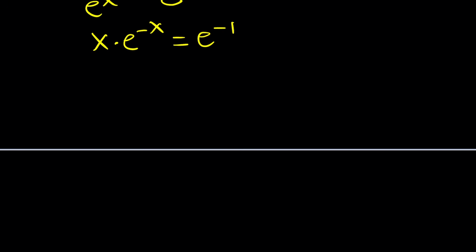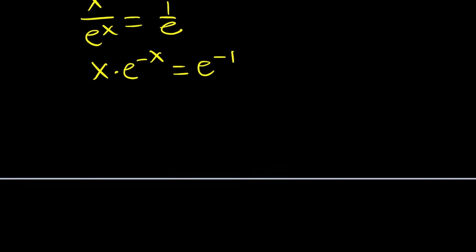Now, here comes the best part. We're going to multiply both sides by something so that we can take advantage of the Lambert's W function. And that will be negative 1, because notice this is our t, and you do need a negative x here, but you can't just come up with negative x. So what we're going to do is multiply both sides by negative 1 and negative 1.